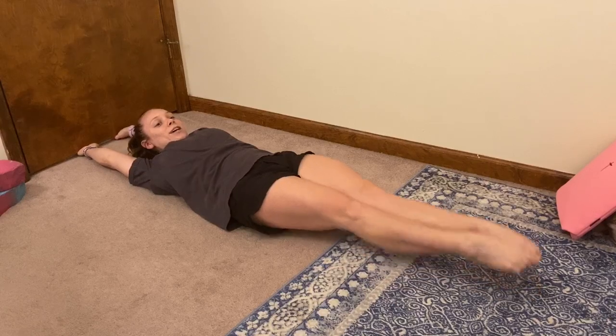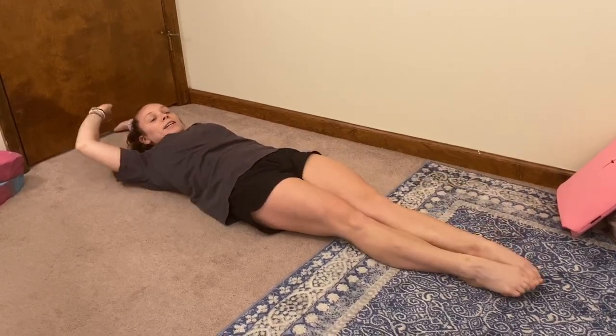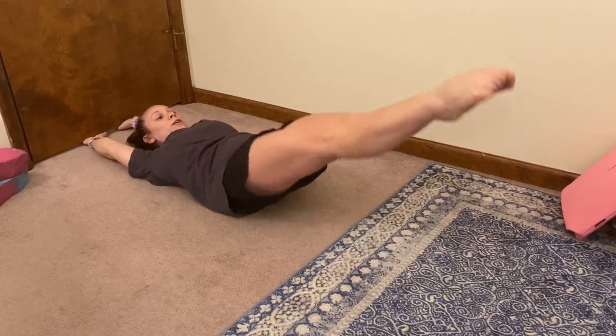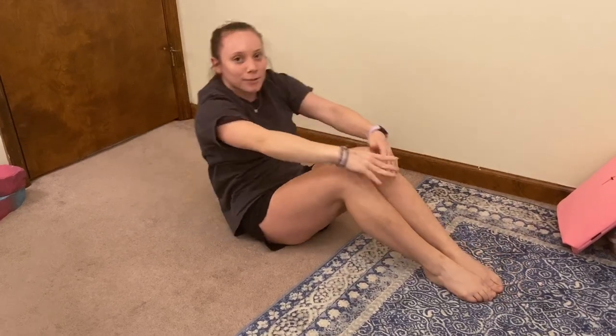Ribs down, and then try to lift up from your hips. You don't wanna just lift your legs. You wanna lift your whole lower body. Just like that. And I want you to do 10 of those.